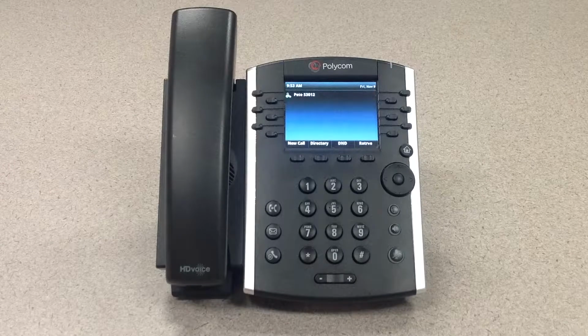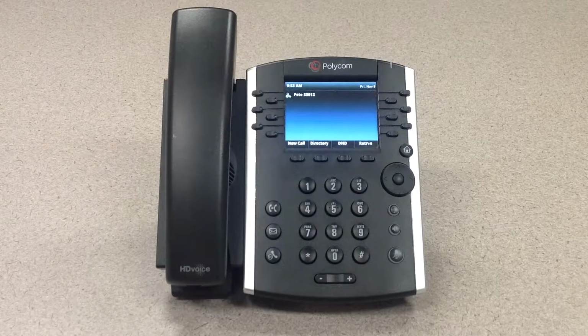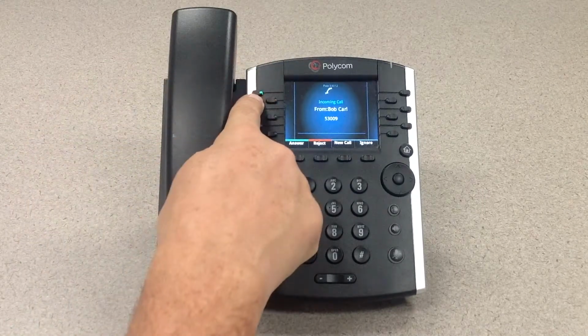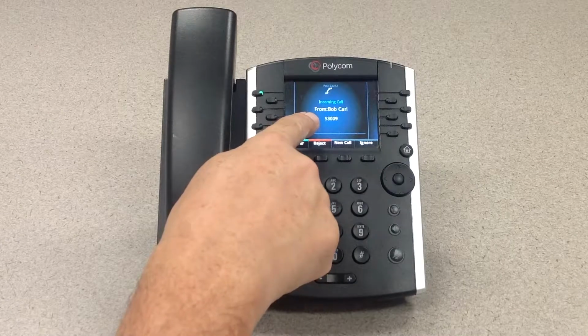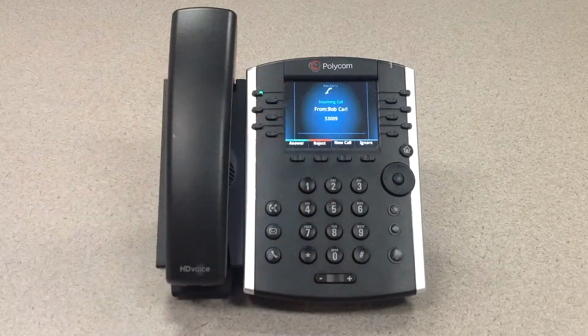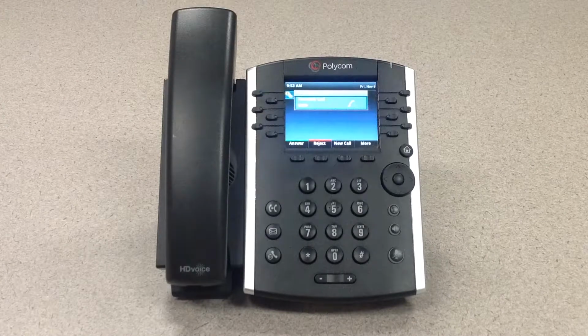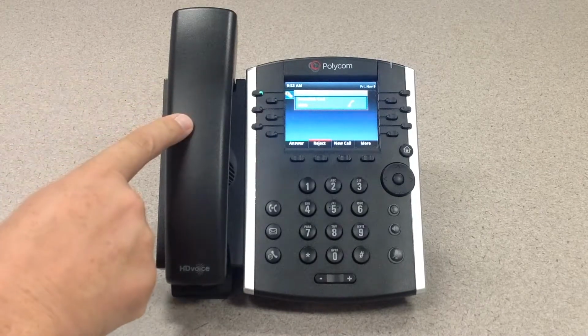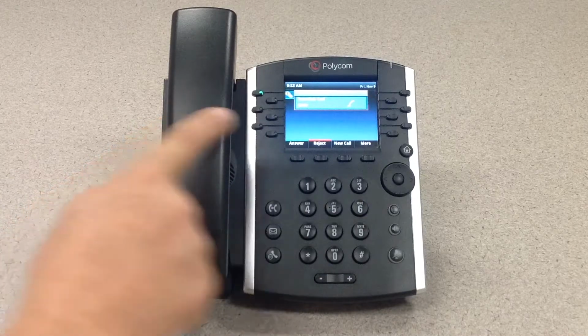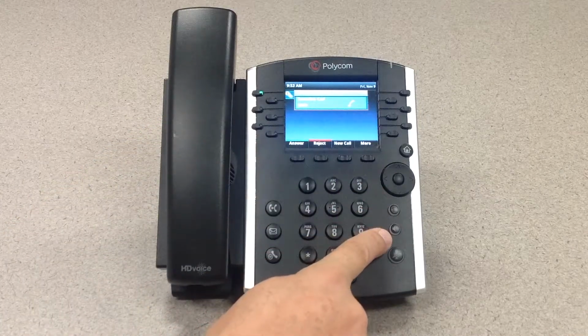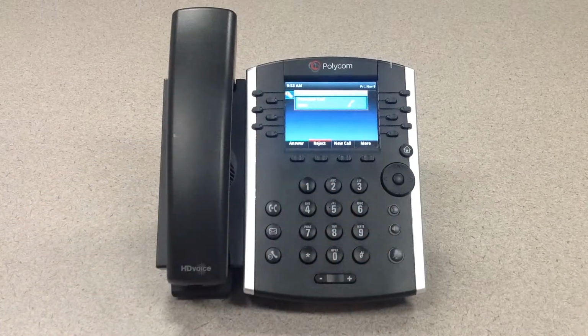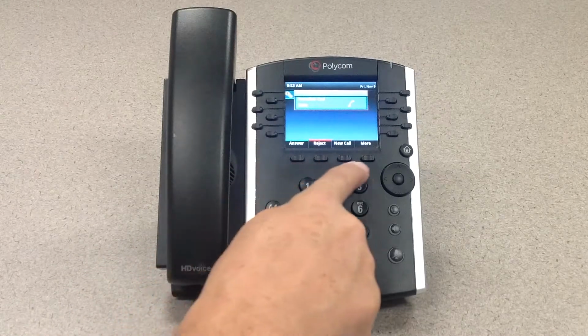If you are receiving a call, you will see the line key flash in green and the available caller ID information will appear on the graphic display to help you decide if you want to answer. You can answer the phone in the traditional way by picking up the handset. You can also activate your headset or turn on the speakerphone. You will also notice your soft keys change when you have an incoming call.